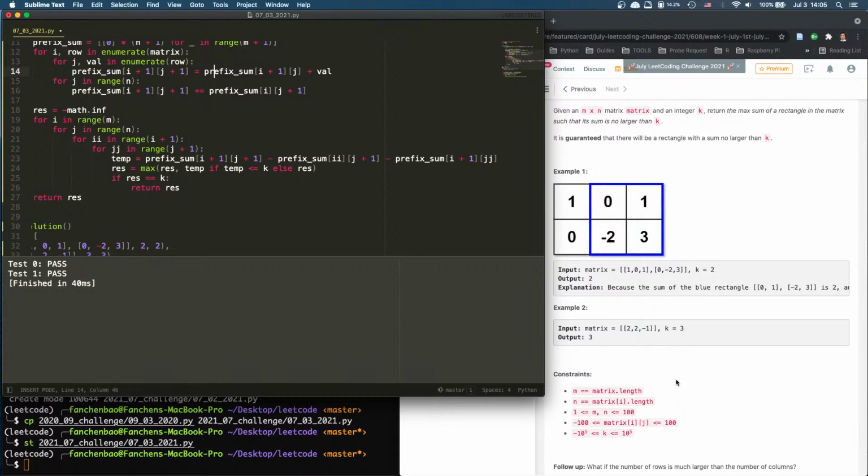Mine's gotta be something, log n involved. It feels like a priority queue or binary search. Priority queue. What can we do if we have a priority queue? We can keep the maximum value of the sum of the rectangles we have encountered so far.